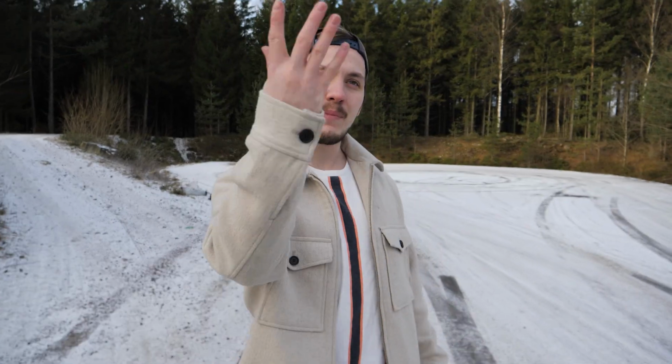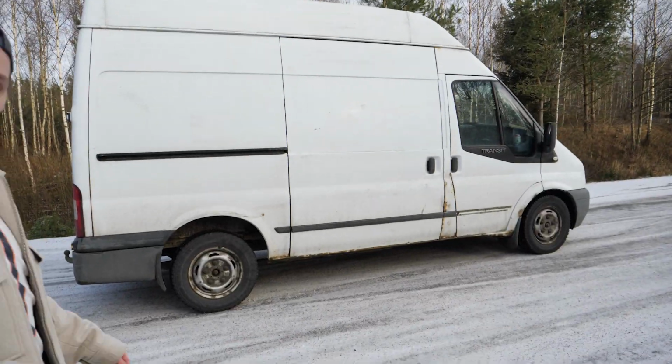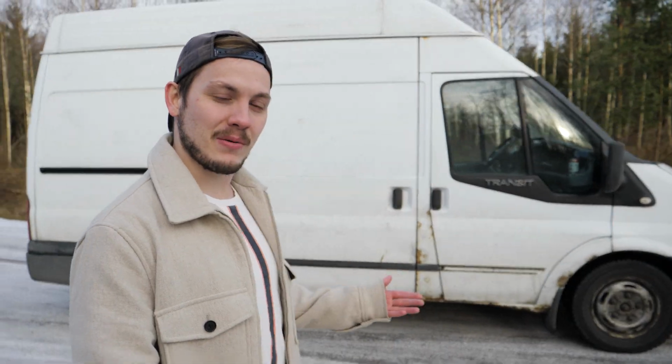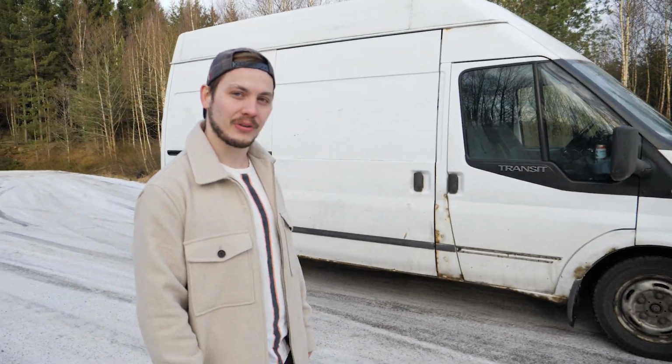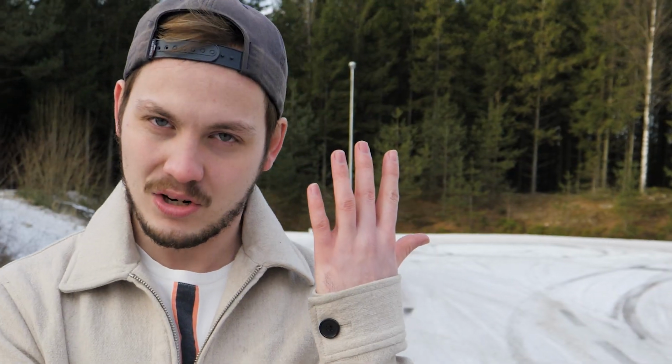And the first thing we're gonna do is drive over my hand with this truck. Or this van, it's not a truck. But anyway, I think you will like it. And this is experiment, and yeah, we will find out how does it feel to drive over your hand with a van. Let's go. Woo!